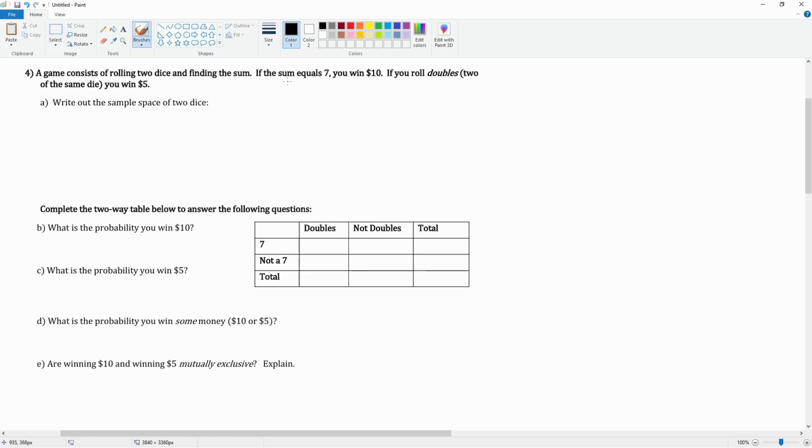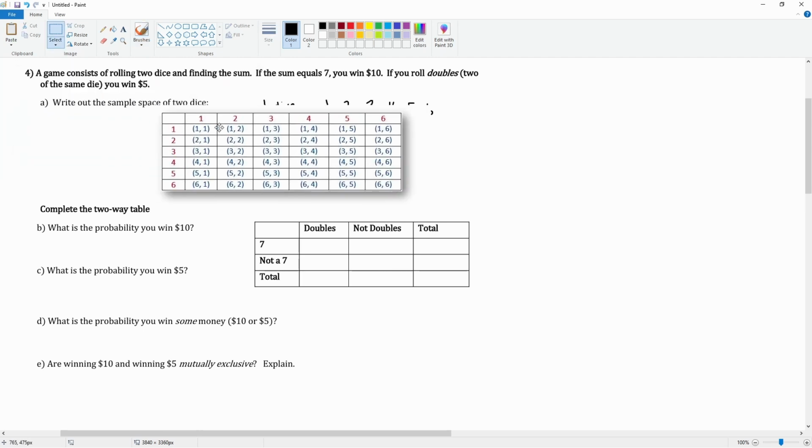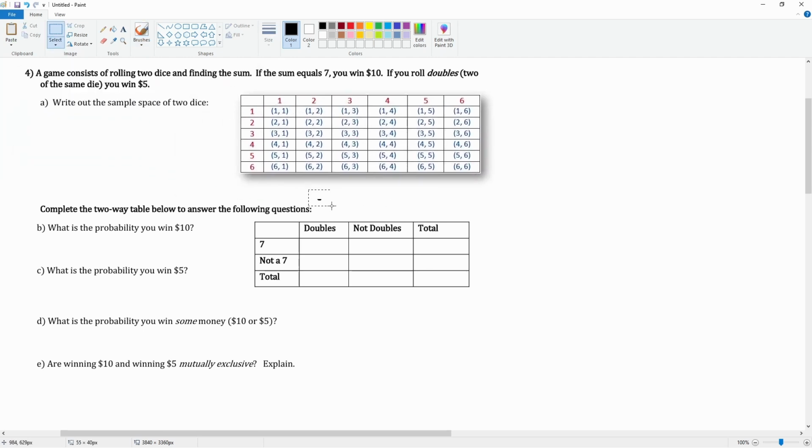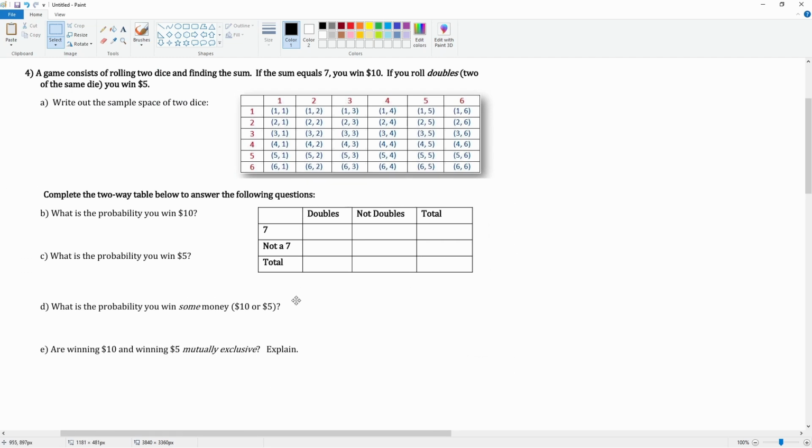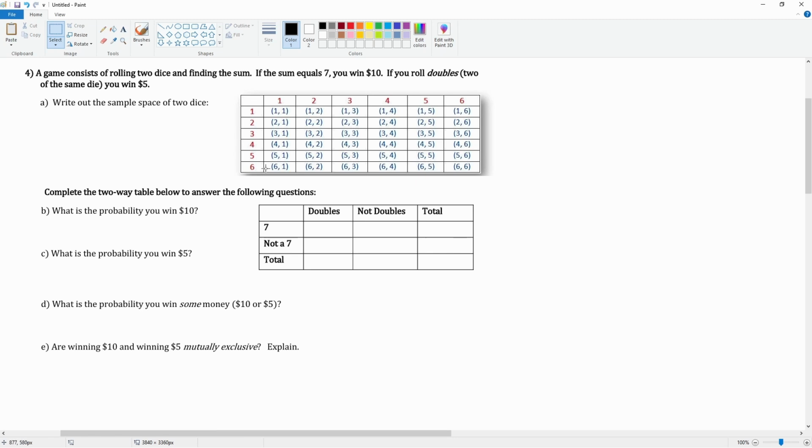So we can do a tree diagram, or you can set it up like a table. So here, the first dice, I can roll 1, 2, 3, 4, 5, 6. And then the second dice is going to be the vertical 1, 2, 3, 4, 5, 6, and I just fill those in. I prepared a chart right here that makes my life easier. That gives you all the total possibilities right there. And then from here we can make our Venn diagram.